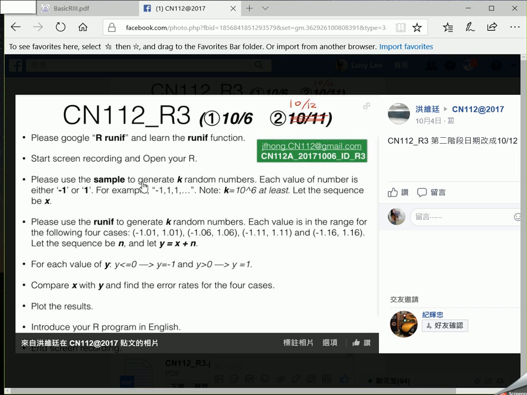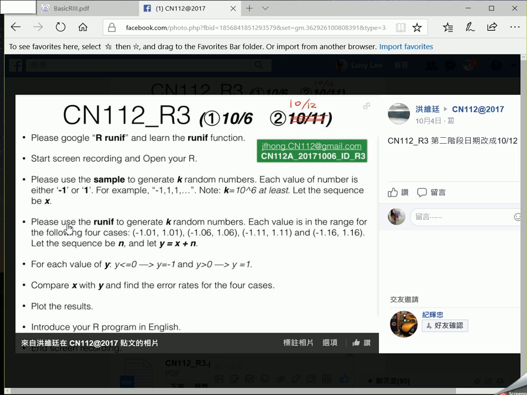Each value of the number is either -1 or 1. For example, it can be -1, 1, 1, 1, 1, -1. And there is a note: k must be at least 1 million, and let the sequence be x.